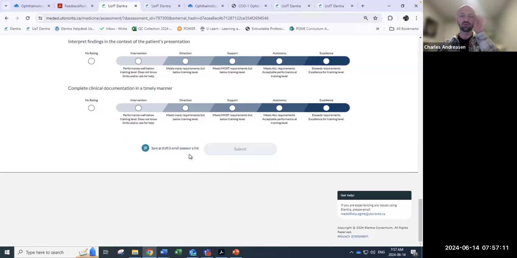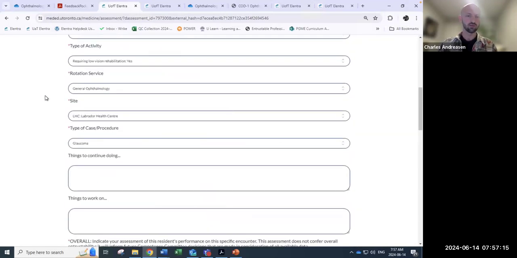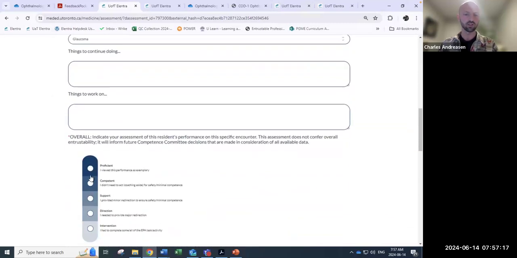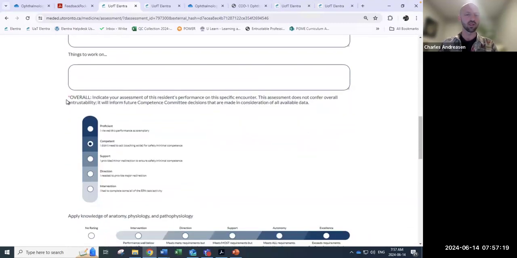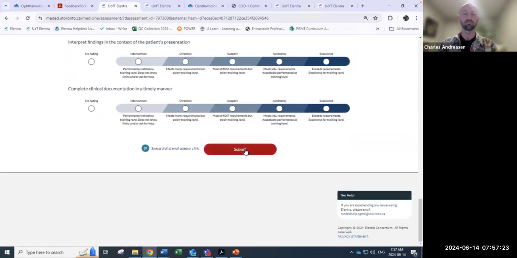Following that, once you've selected all of the contextual variables, filled in comments, and indicated overall performance level, you can submit that, and it will go directly through and finish. Are there any questions about that? That's just the mechanics of triggering and completing an EPA.